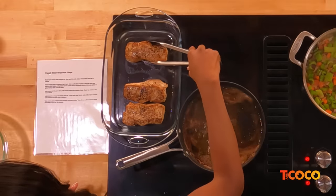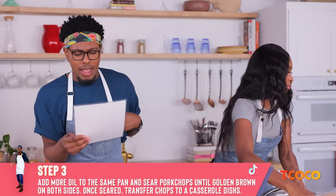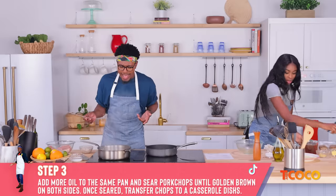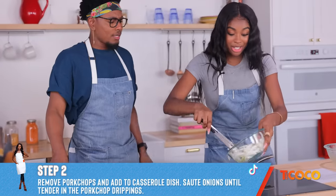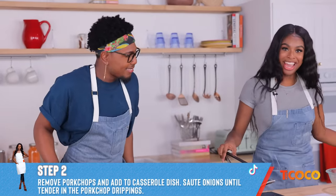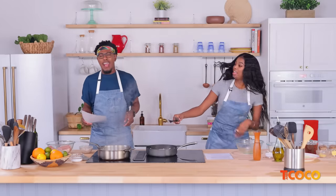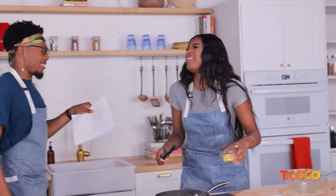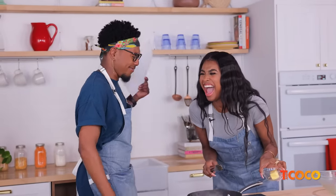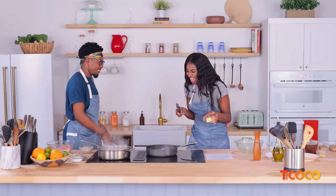Add more oil to the same pan and sear pork chops until golden brown. Now, do I leave the vegetables inside? It didn't say take the vegetables out. Now, I like a lot of onions. I used to hate an onion. Did you? I've always loved an onion. Oh, I'm about to start crying. You know I got sensitive eyes. I got soft eyes.